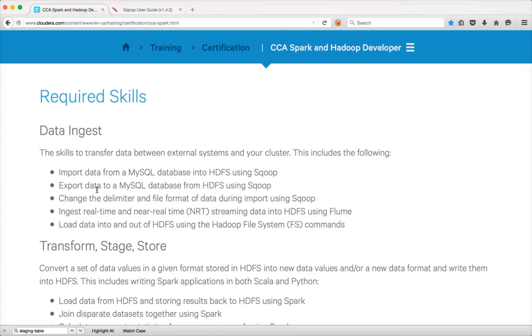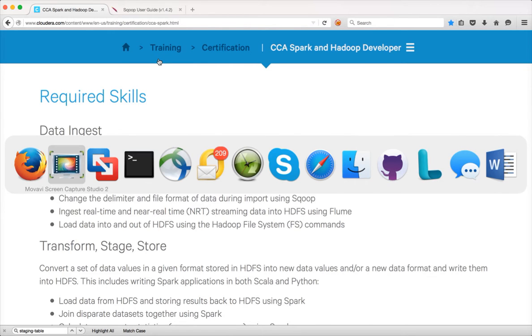In this video I will take the export command a little bit further and try to show you how to do the export when we have to upsert or merge the data into the MySQL database. Earlier we have seen a plain export, and what it will do is it will read the data from HDFS files and generate insert commands and insert into the MySQL table. But at times you might have to update the existing data. For that, first let us cook up the data.